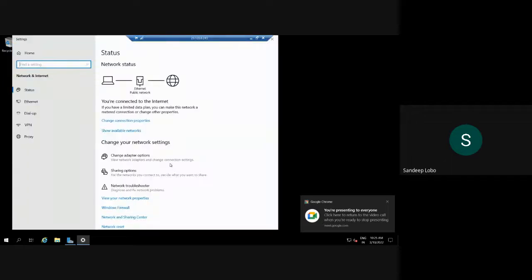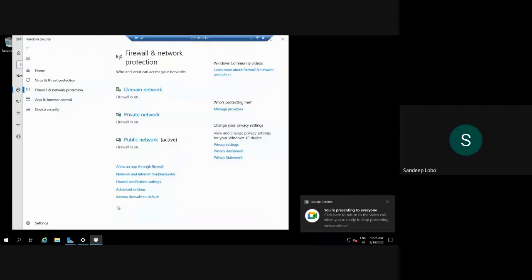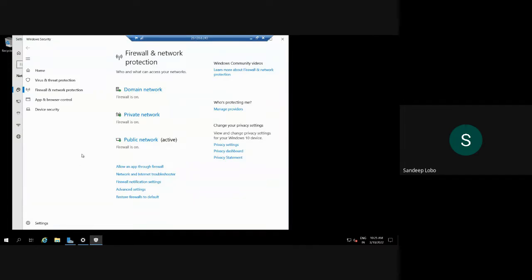It's very easy when it comes to Windows. Just right click, go to your network settings. Again, this is the same for your Windows 10 machine as well as the server operating system, so this is common across all operating systems. You can allow an app through the firewall. You can go to advanced settings. You have different settings depending upon the public network, private network, or domain network. Since we are on the cloud, it says public network. If I restrict the firewall and allow it only to work internally, it could be a private network or domain network. If I have it connected to a domain system, it will become a domain network.